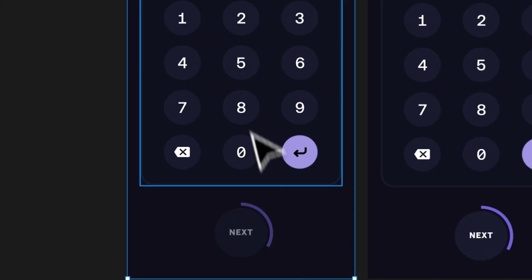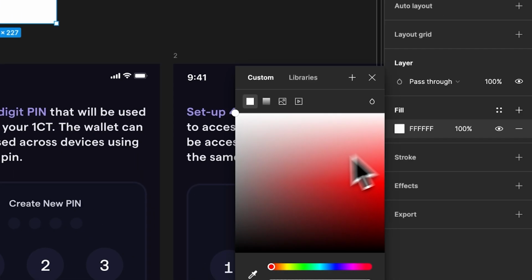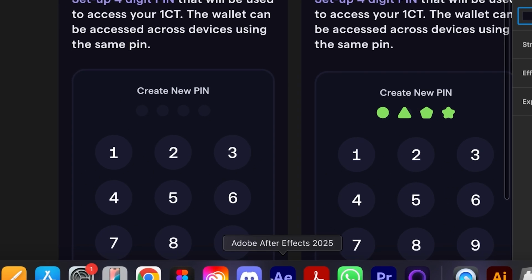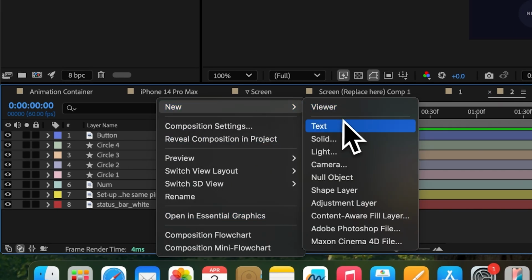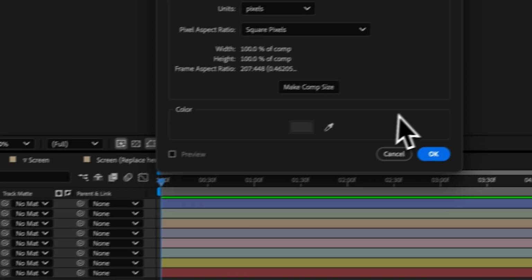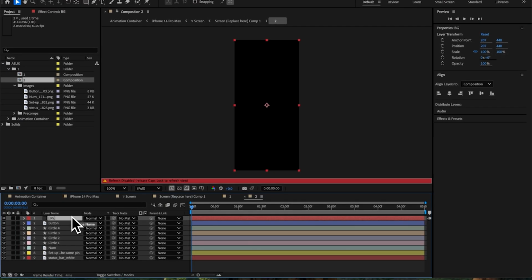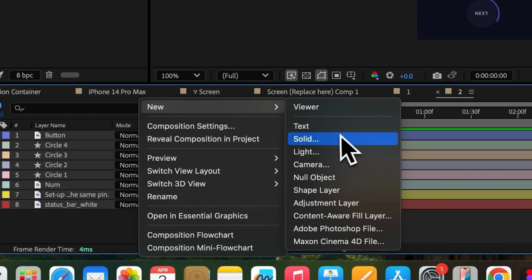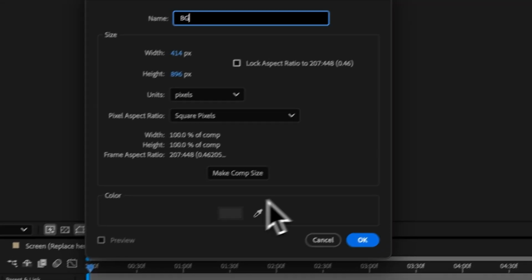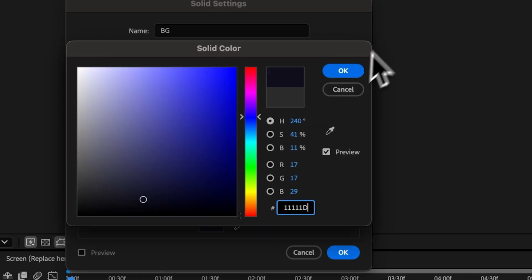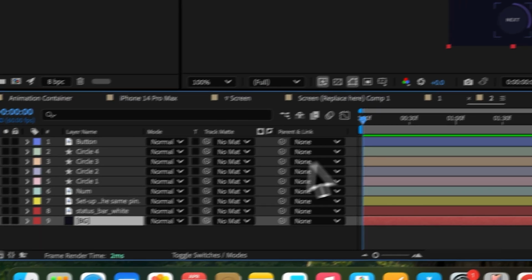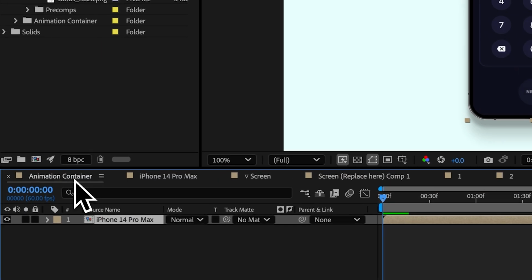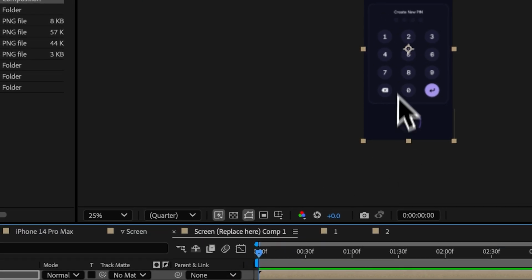So when you export frames from Figma, right, say I have a frame like this and it has a fill, and I export this, right, the fill doesn't get exported most of the time, so I may just have to copy this color code, come back to After Effects, go in here and just add a new solid, all right? Just call this BG. Oh, so Ctrl Z. New solid, call it BG, and paste the hex code in here. Okay, so click on OK, then just drag this to the bottom. Caps lock off. So if we come back here, you see it now has a BG. Okay, so this is where everything is going to be happening.